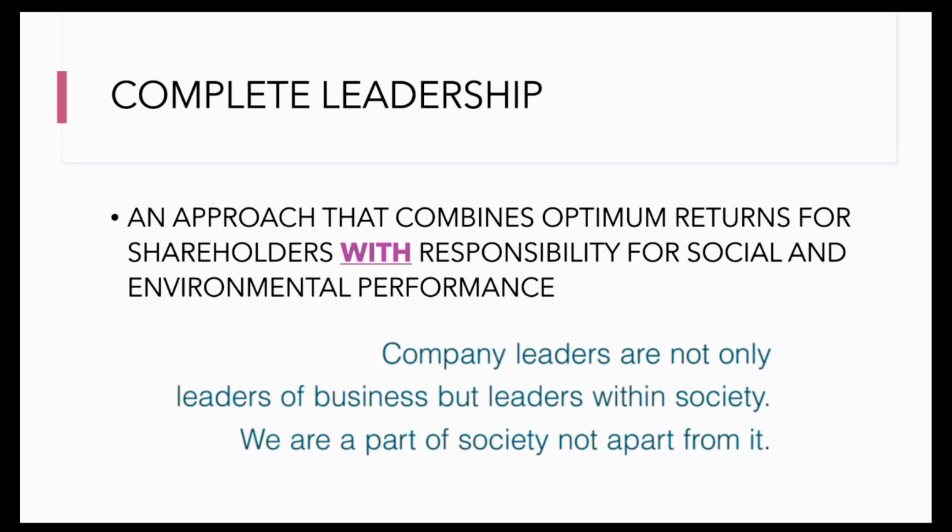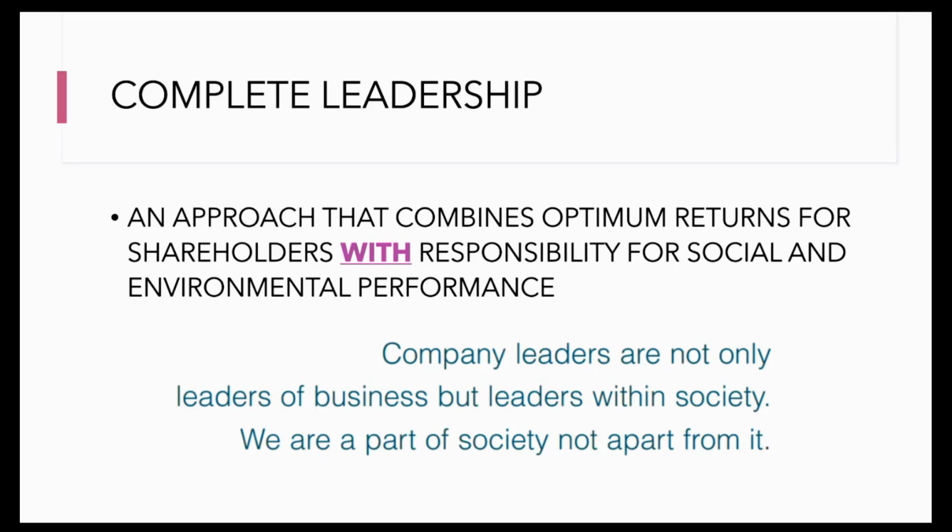And that's what we hope that you will become in the future, that the decisions you will be making will not simply be based on profit maximization. That will be one of the objectives, but at the same time, you'll be thinking about society and you'll be thinking about the impact of your organization and your decisions on the environment as well.